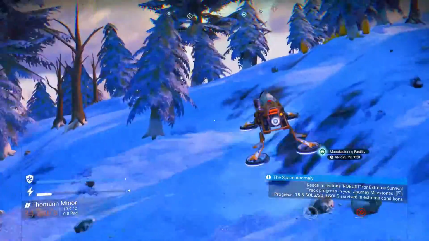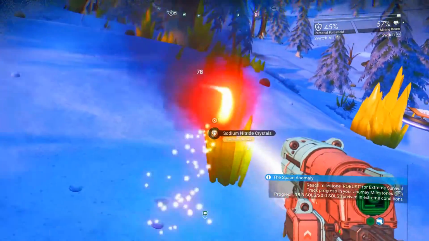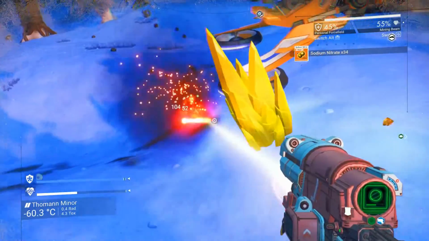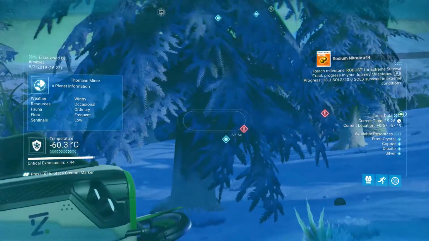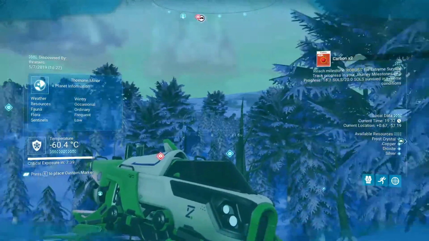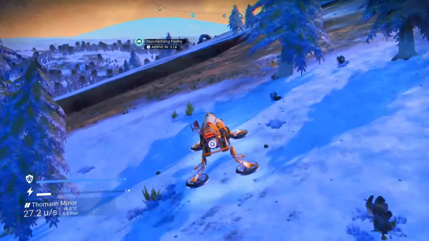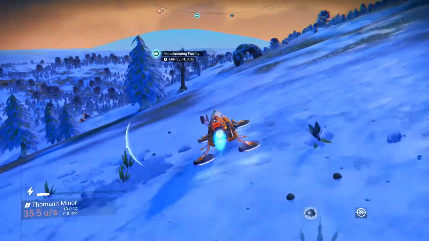Three and a half minutes. Now I'm tempted to... Oh, sodium nitrate. Okay, now, I am tempted to just fly to the manufacturing facility, but ancient data structures on the planet. No, that means we're gonna continue to drive there. Let's see if we can make this jump. Ah, close enough.